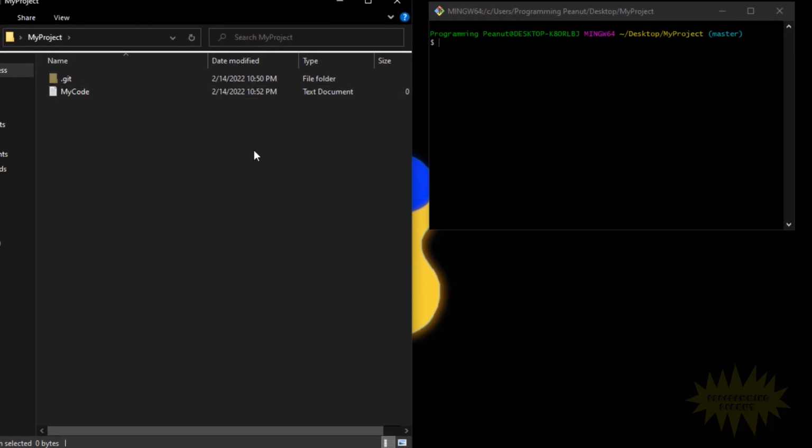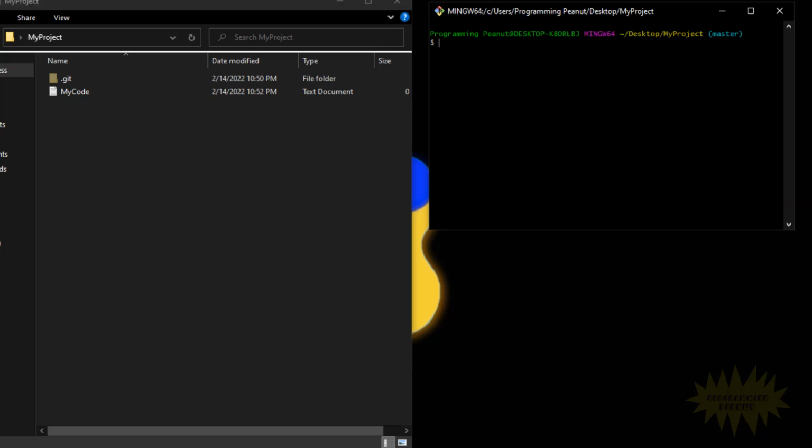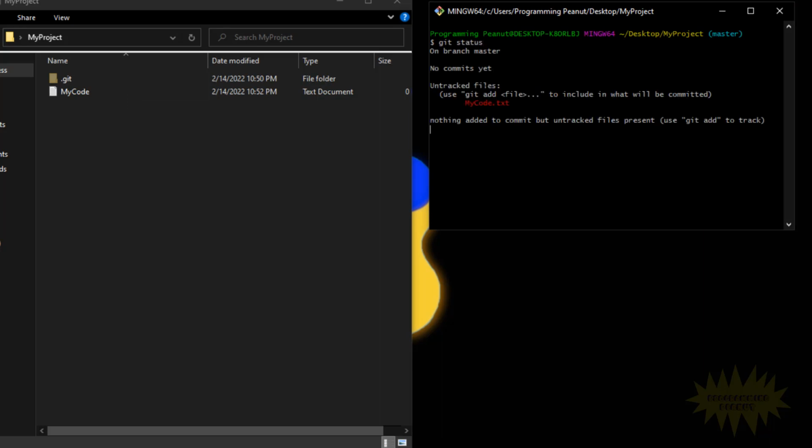Now I'm going to use this my code file to create a couple of commits for demonstration here. So I've introduced this file. So if I type in git status, you'll see that git detects that change. We can add that change to the staging area, and then I'll go ahead and create my first commit. I'll call it create file.